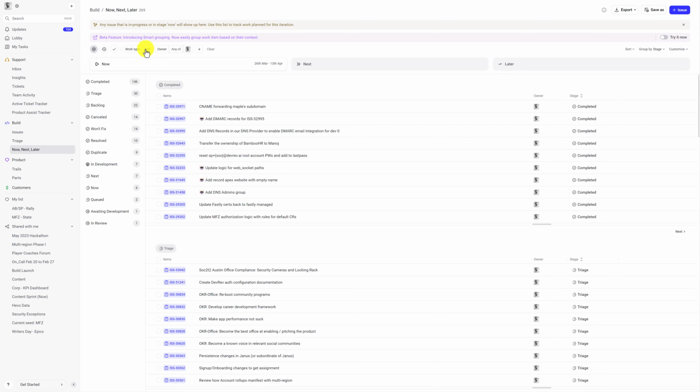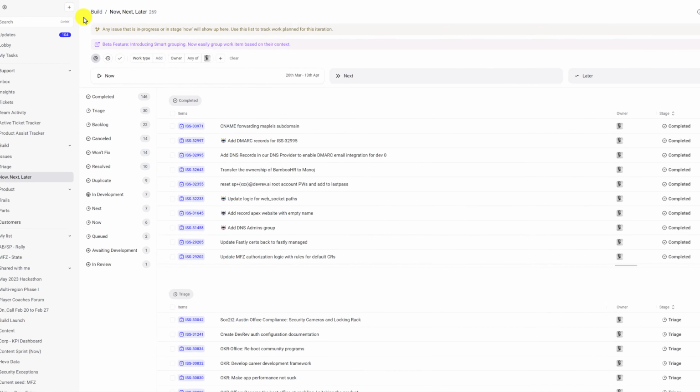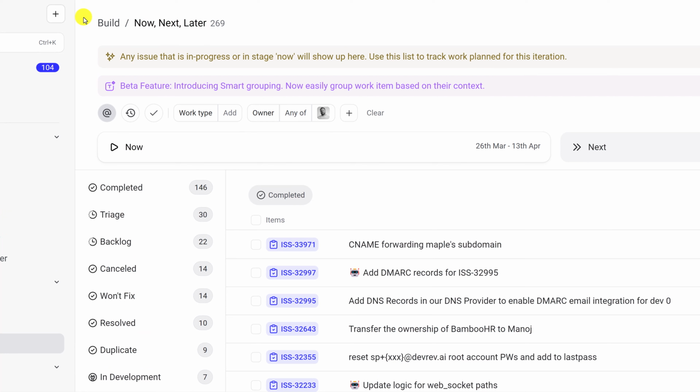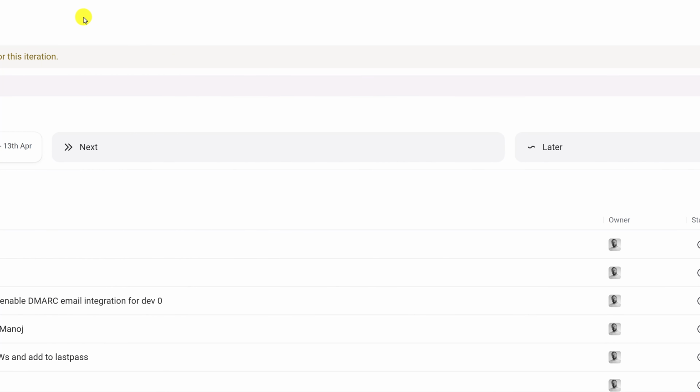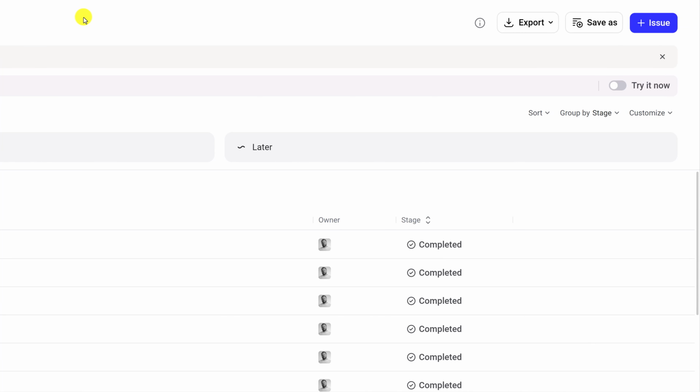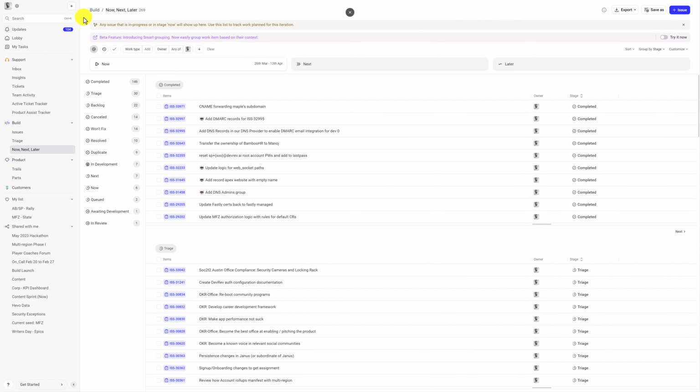And so the way that we break this down is two things. We need to keep things simple. So from a work point of view, we break things into really three core categories. One, now, which is what are the things that I'm actively working on or doing in this current sprint? Next, which is what are the things that I have planned for the next sprint? And later, what are the things that I'm going to get to down the line? So essentially more equivalent to a backlog.